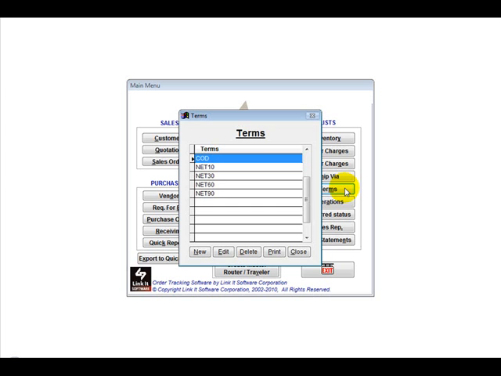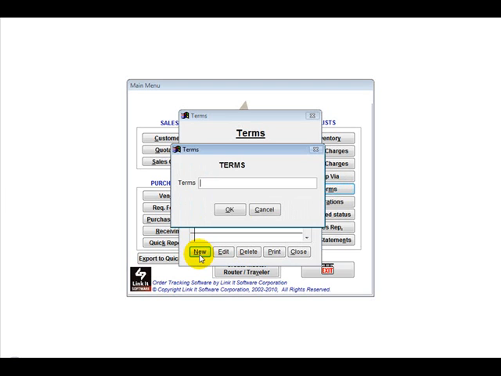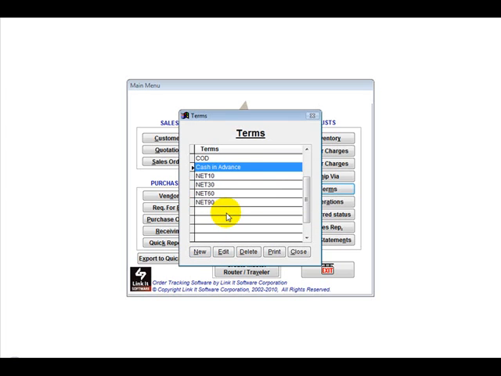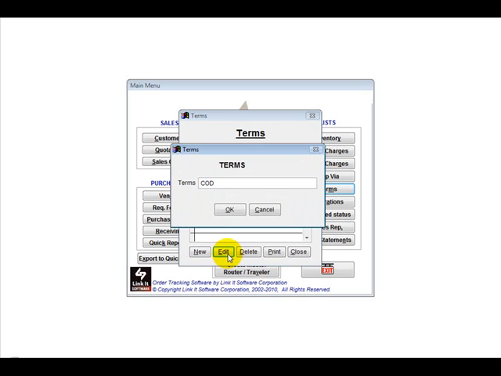When you do this, you choose from the list you enter in this window. To enter new payment terms, click on the New button. This opens up a small pop-up window where you enter a name for the new payment terms. Once you've entered the name, click on the OK button to save the new payment terms into JobMaster, or click Cancel to cancel. You can also edit an existing payment terms by clicking on it and then clicking on the Edit button. This also opens a pop-up window where you can edit the name of the payment terms.